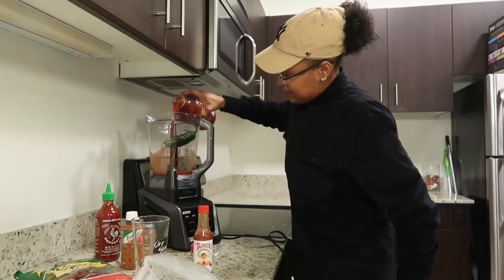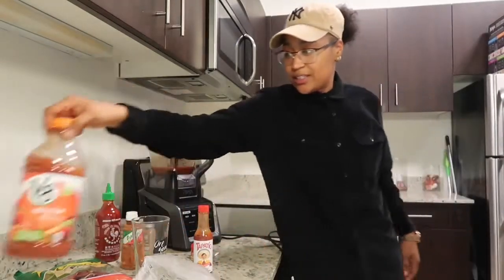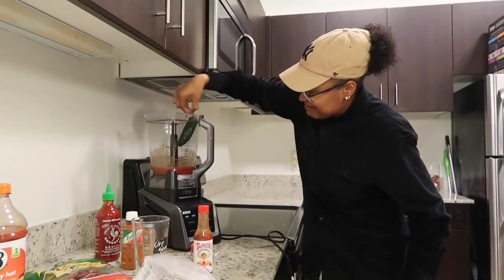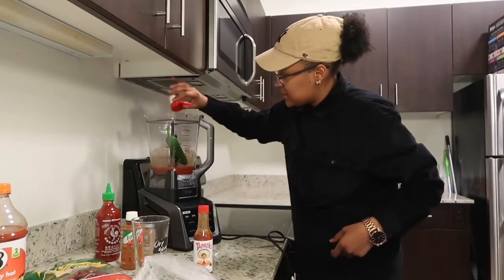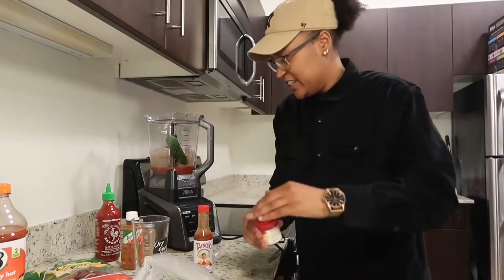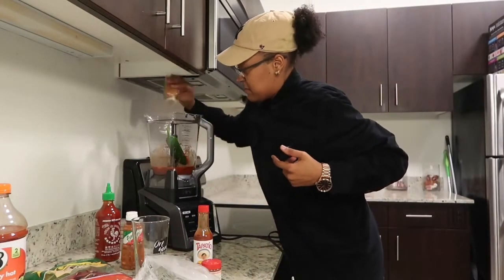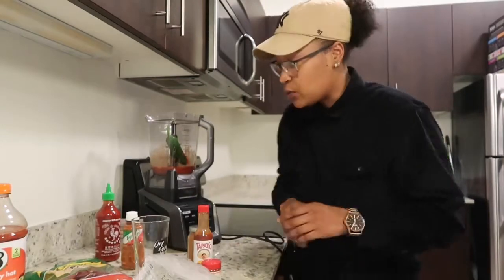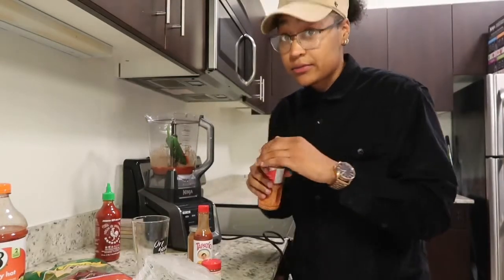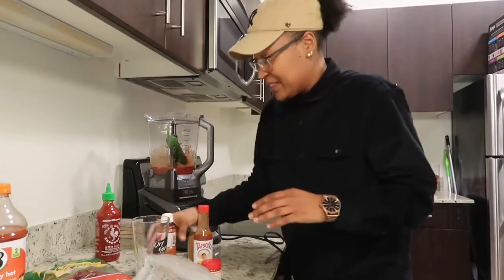We're gonna fill that up a little bit. I'm scared already, y'all. Ooh. We're gonna add that paprika in there. Let's get the cayenne pepper in there. We also have to get the tahini up in there. This finna be so nasty, bruh. And I think that's it.